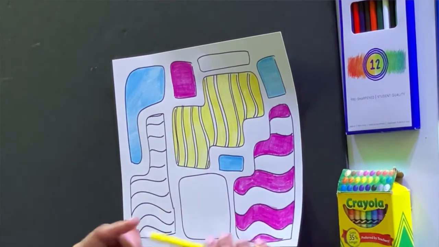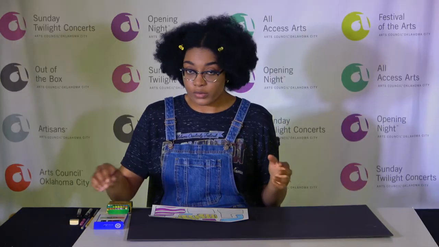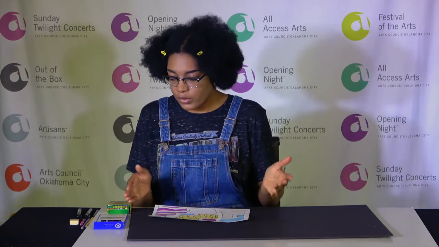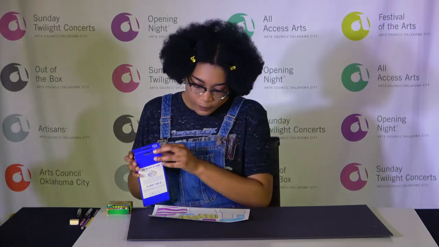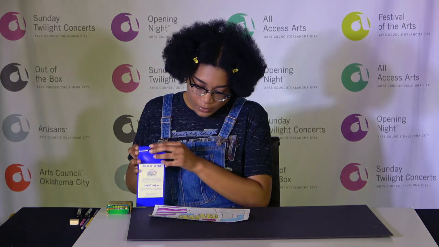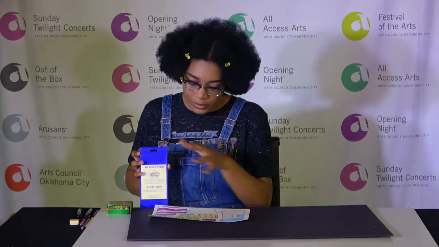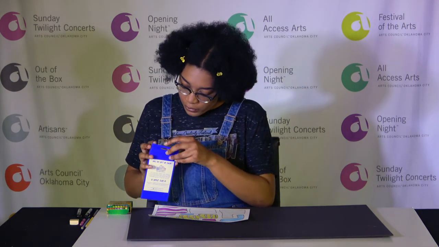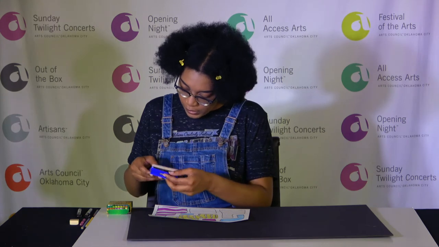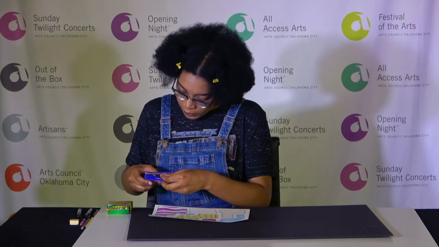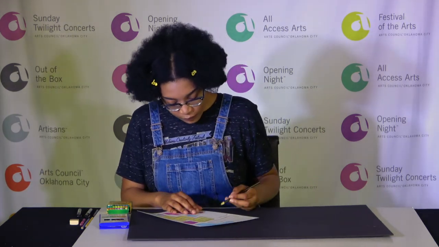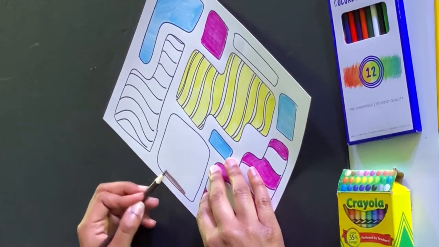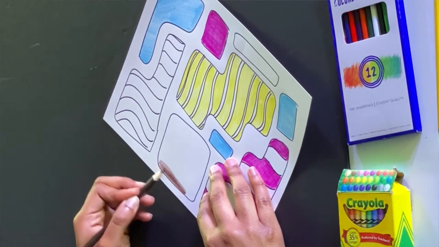Also, if you wanted to make your piece symmetrical so that they're the same on each side you can do that. Mine is not like that. Mine is asymmetrical. Things are not the same or not totally the same on each side but they still kind of have that flow happening on each side. I'm going to move on to brown. I'm going to do my solid shapes this color.